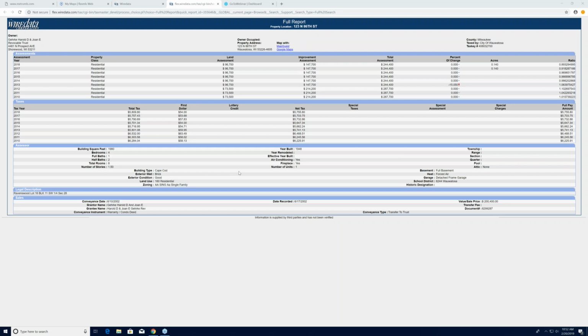Often the tax bills go to an LLC without the person's name. Like here, when the municipality of Wauwatosa sends out the tax bills, this is exactly how it's being addressed. Whatever you see here is how that municipality addresses those tax bills to send out. So sometimes it's not a person's name. Did that answer your question?